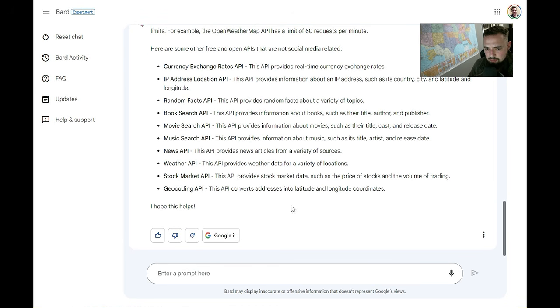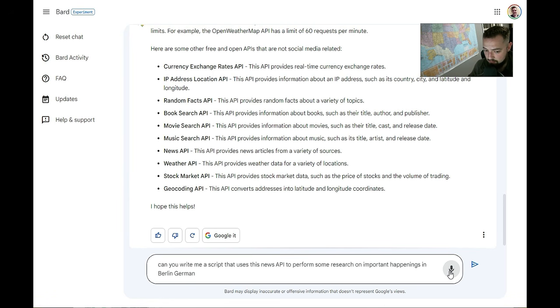Okay, news API. So I'll be like, hey, can you give me news API? And can you say, hey, can you give me news about happenings in Berlin? So I'm going to say, can you write me a script that uses this news API to perform some research on important happenings in Berlin, Germany?